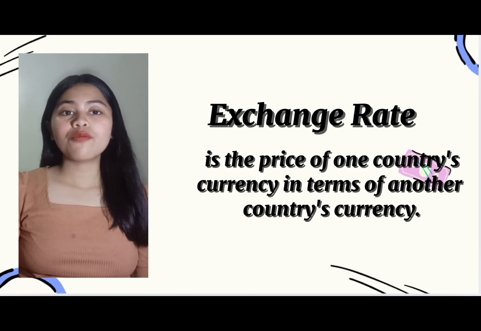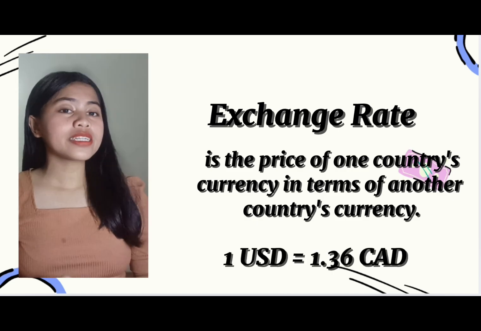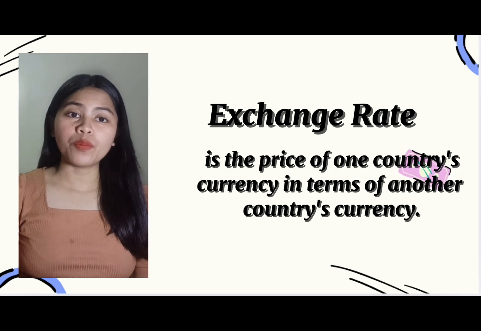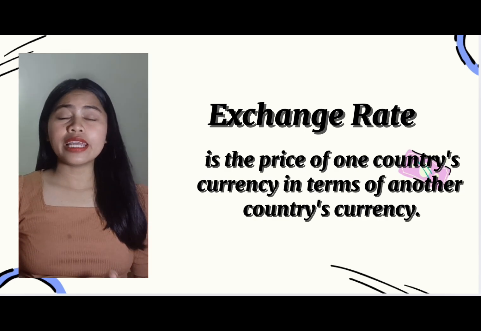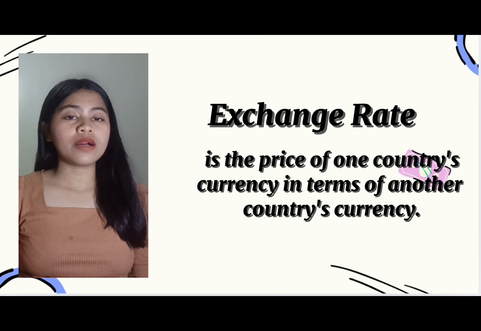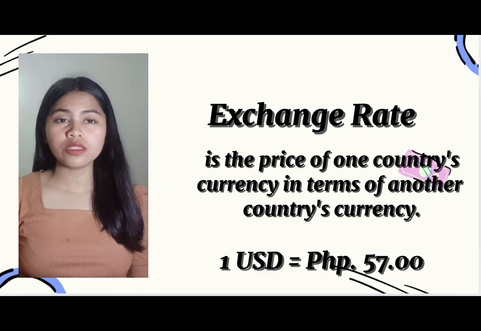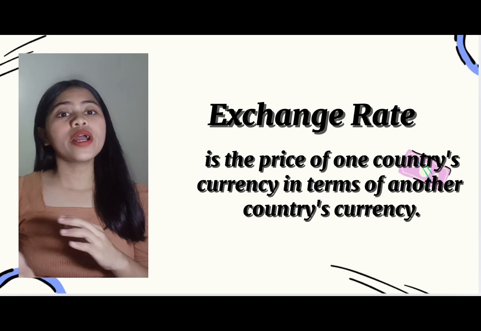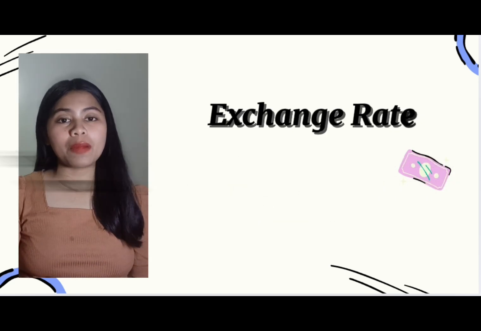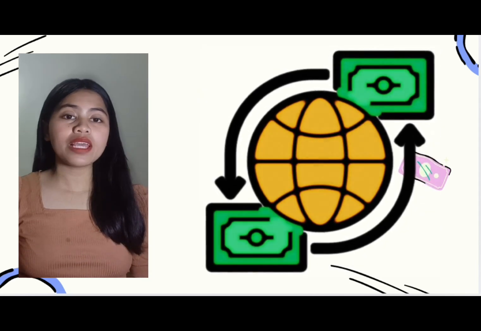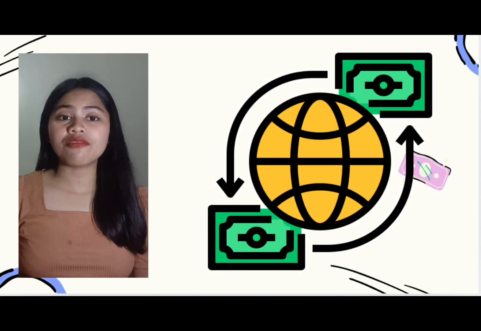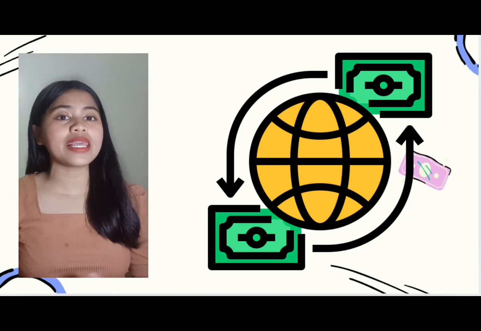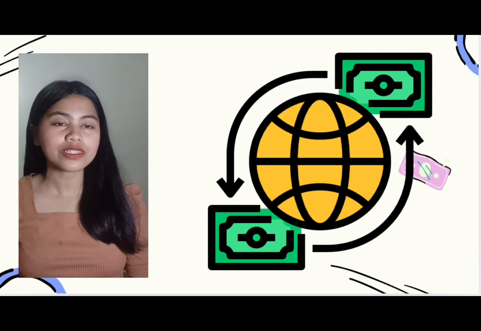For instance, if 1 US dollar is equal to 1.36 Canadian dollars, then the exchange rate is 1 USD equals 1.36 Canadian dollars. Or here in the Philippines, the value of the US dollar is 57 pesos. 57 pesos is equal to $1, so the exchange rate is 1 USD equals 57 pesos. Exchange rates play a crucial role in global trade and finance. They affect the cost of imports and exports, influence tourism, and impact international investment decisions.